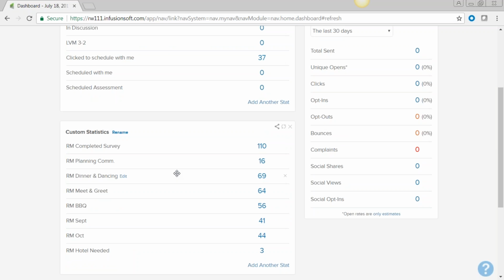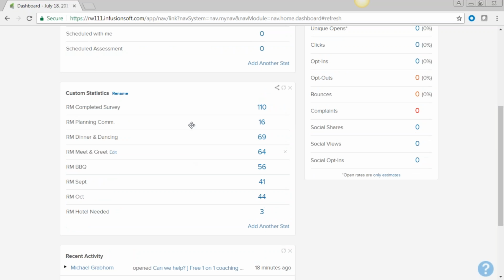And here's an example of my daughter's reunion. She's using my application to make her reunion happen, just like I did. And we sent out the survey. She's had 110 people reply. 16 want to be on the committee. 69 want dinner and dancing. 64 meet and greet.